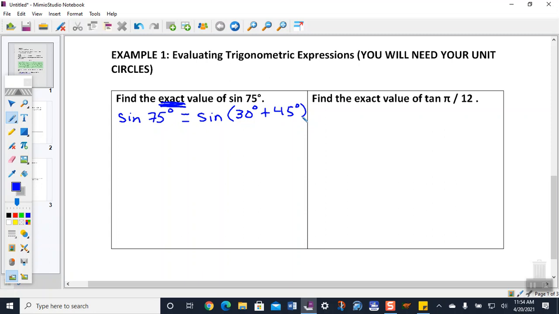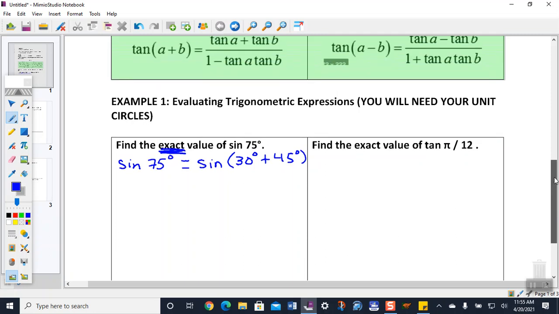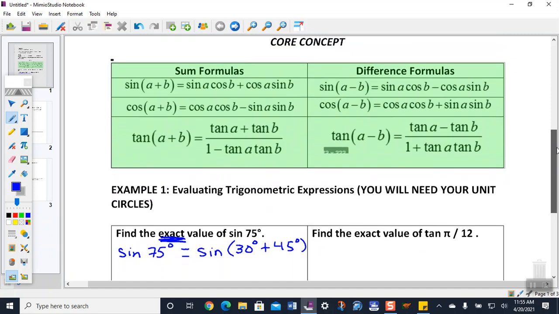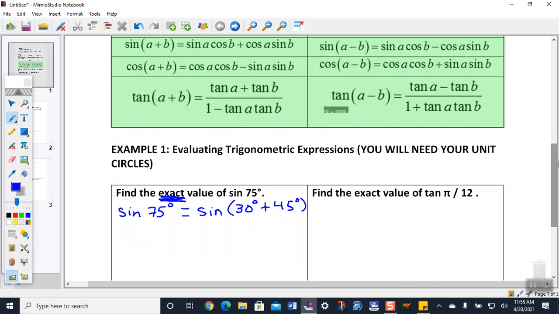So what we say here is this: I've got a sine function, and I've got a sum formula right here. So we're going to use the sine formula for the sum of two angles off of our chart. Take a look up there, kids. You see the formula right up there? I'm going to make it so we can use it. Let's suppose the A value in this is what angle? 30 degrees. And B is what angle here? 45. Okay, so the sine of 75 is going to equal the following. According to this rule, it's going to become the sine of my first angle, which would be sine of what? 30.